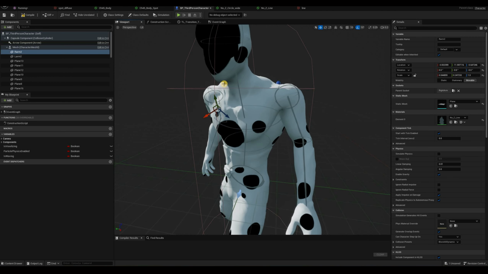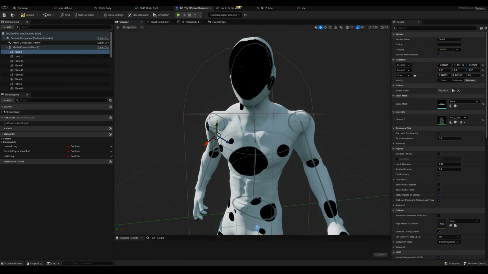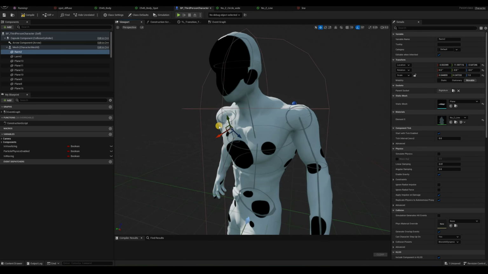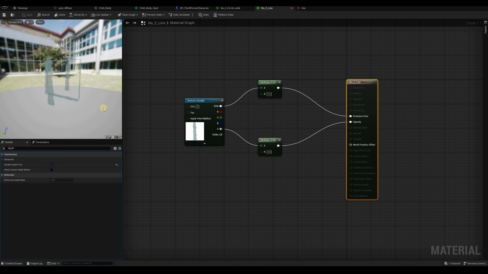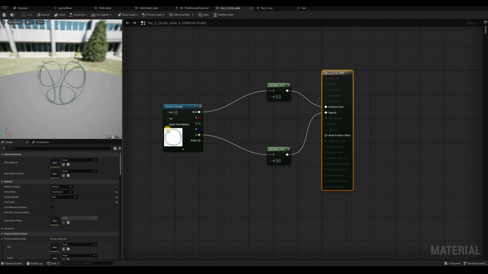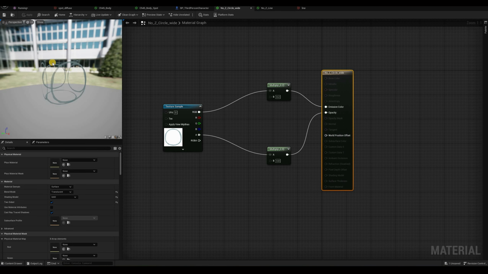But again, if you want to improve on this material, because maybe you have a lot of shots that look this close, a couple of things that you could do would be, one of them would be to add some glitching or distortion, similar to what we did on a previous video.